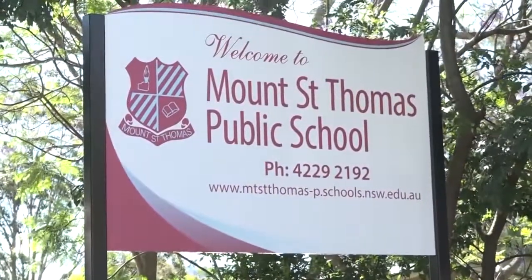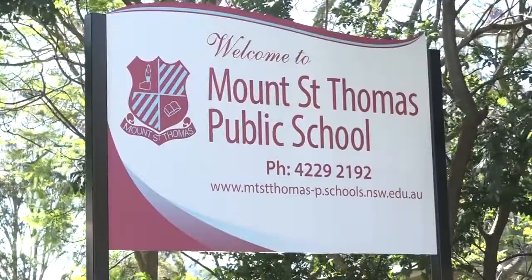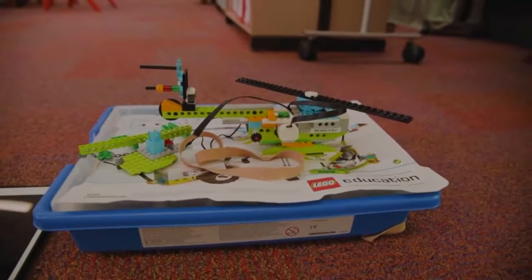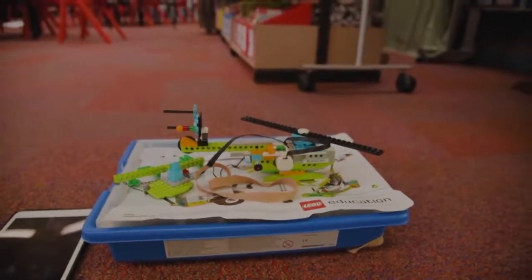The principal booked the tablet robotics kit, which we were really excited to get because it has things for early Stage 1, Stage 2, and Stage 3. We decided on a model where we would use the kit to leverage learning for the kids, but also to do professional learning for the staff. We have a couple of teachers on staff who are really nerdy, so they were team teaching with the other teachers. We met with our staff to talk about the learning that was going to occur this term and what sort of things they wanted children to demonstrate understanding of, then we anchored the tablet robotics kit in the learning already going on in the classroom.